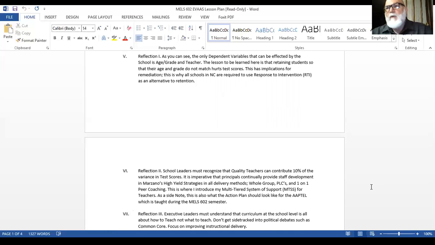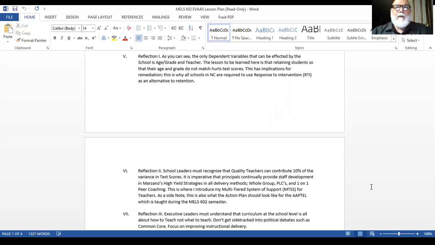And if teachers aren't using those, they aren't going to get those 10 points of value in terms of the growth model. Only teachers using those high yield strategies are going to get those 10 points. And those 10 percentage points make the difference between a kid making a year's growth and a kid not making a year's growth. And so these things are not separate and disparate ideas. They all work together. High yield strategies, putting together a staff development plan, empowering teachers, all this stuff works together.